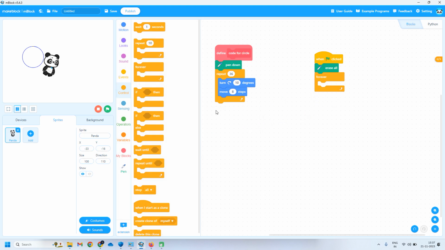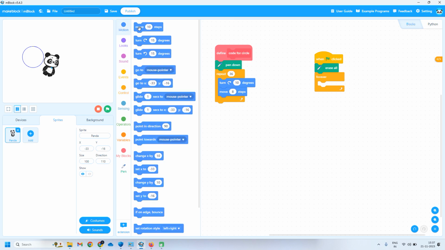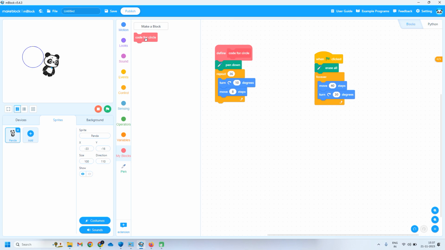In forever, we do move and rotate: move 40 steps, then turn 30 degrees. Then we'll take the block code for circle.